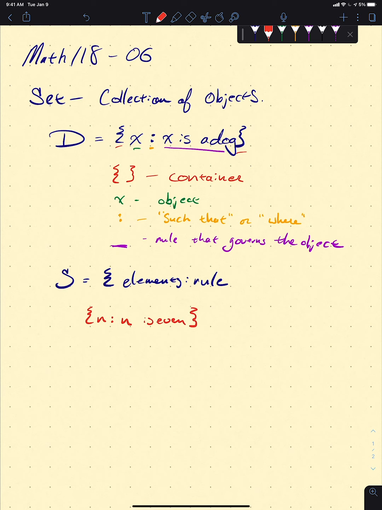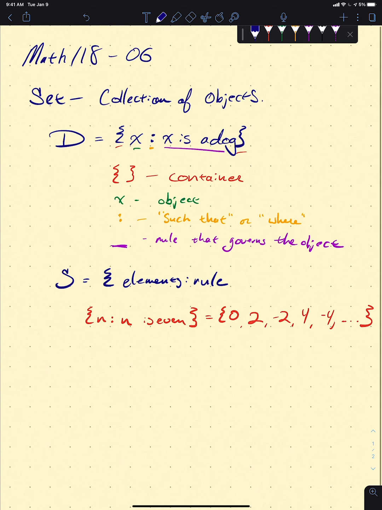And this is where these sorts of rule descriptions are really nice, because I can attempt to write out all of the even numbers, but it will take a very long time, right? We can start like this, right? We can start 0 is even, 2 is even, well, but so is -2, and so is 4, and so is -4, and so on and so forth. You get this infinite set. Rather than writing down all of these infinite entries, we can just say the set of n where n is even.